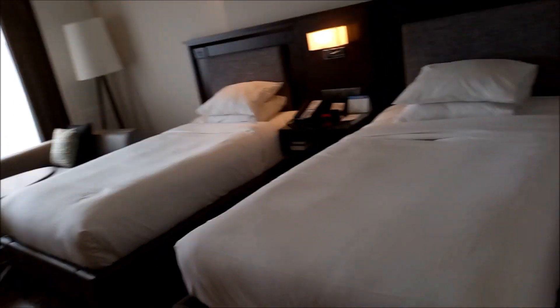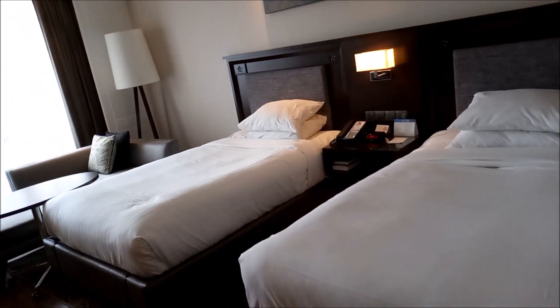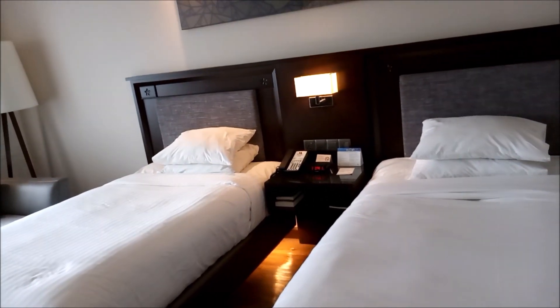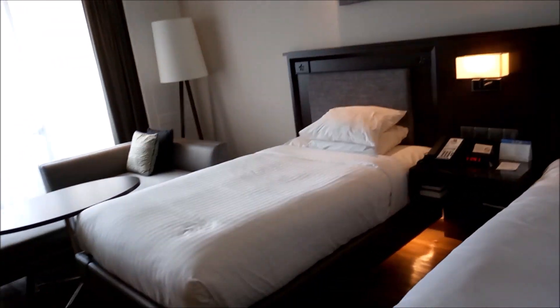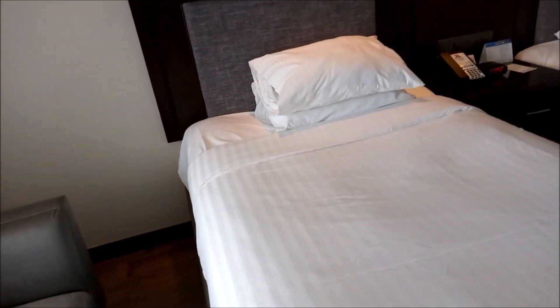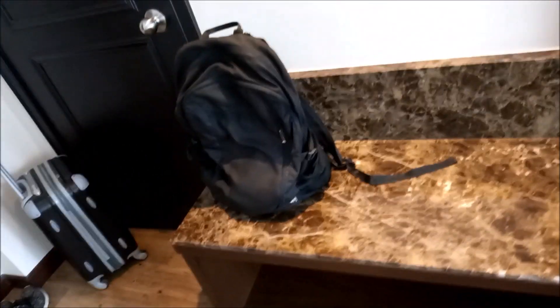For the bed, they have a twin bed here. The reason I'm in this room is because I'm supposed to be here with a friend, but he has something else to do today, so I'll be staying alone. The space is quite small, but if you're in a room with a queen bed the space is quite spacious. We have a study table, a big mirror, and a television of course.